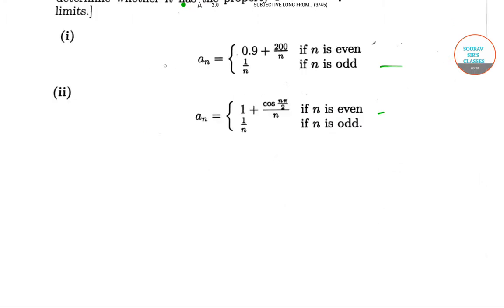So we will go to our first series. Here, for every even number greater than or equal to 2000, we have A_N less than or equal to 1, and for every odd positive number, we have A_N less than or equal to 1.